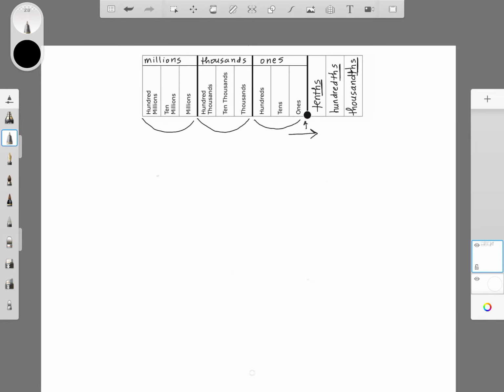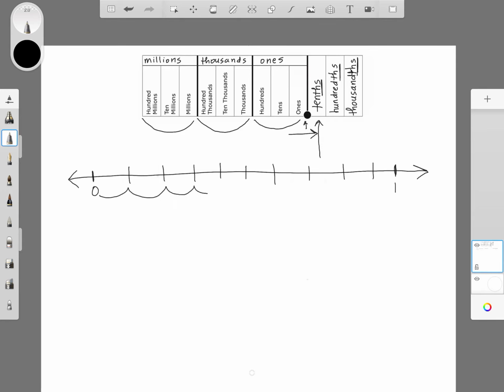Okay, we're going to go first over why we have tenths right here and not like "ones" or something. Why our number system goes slightly different when we get past the decimal. So let me show you on a number line. On a number line, a decimal number comes between 0 and 1. And in between that 0 and the 1, there are 10 equally spaced sections. So we've got 1, 2, 3, 4, 5, 6, 7, 8, 9, and 10.